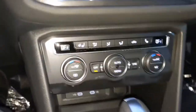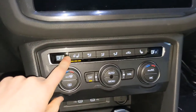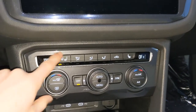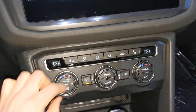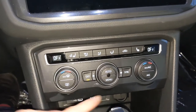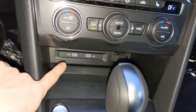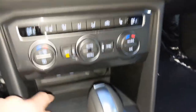Below your touchscreen, you'll see all of your climate-controlled zones. You do have a heated steering wheel as well, and the buttons to activate the front heated seats and the steering wheel are here. You can click on low, medium, or high. You have dual climate-controlled zones, so the driver gets their side and the passenger gets their side. Below that, you're going to see your USB ports and a place to charge your phone wirelessly if your phone is compatible.